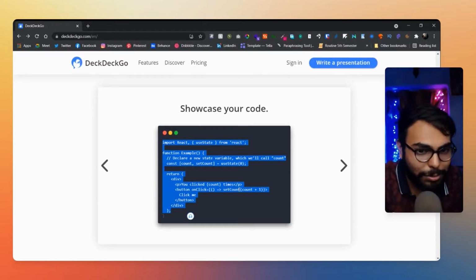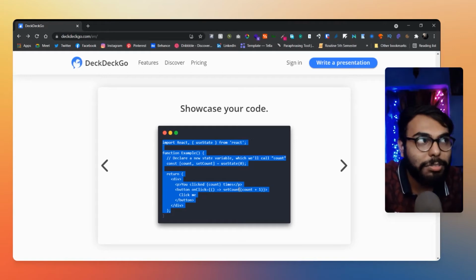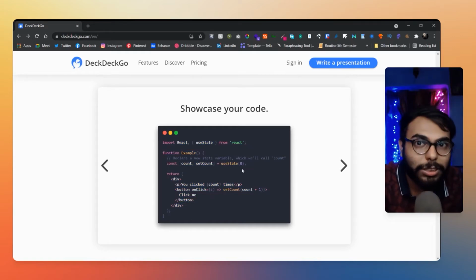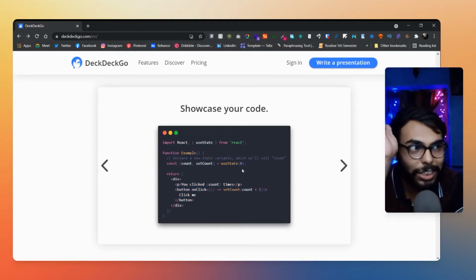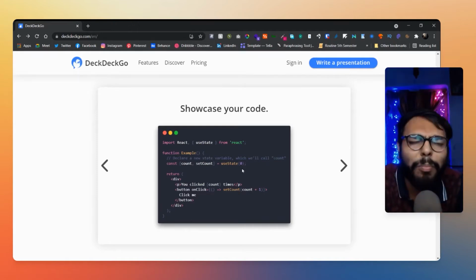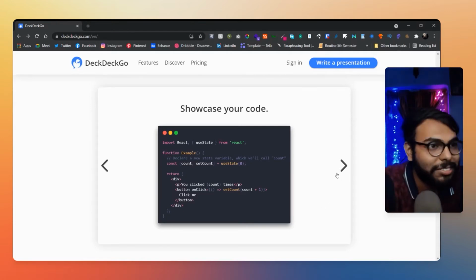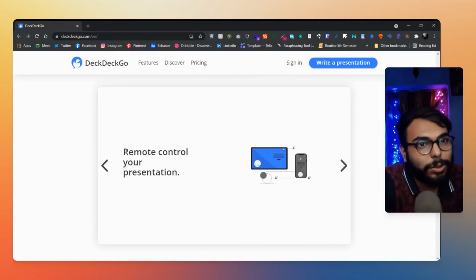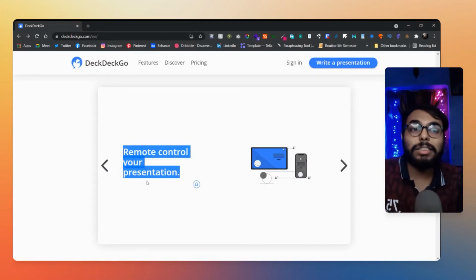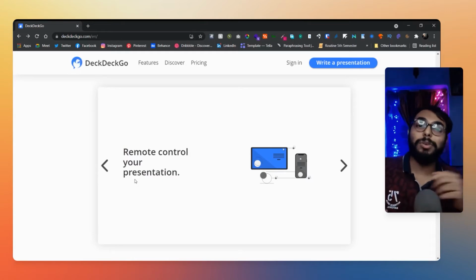And this is like never before. Have you ever seen your professors pasting code in the slides? How messy it looks. So here's a great way to showcase all of that code as well. Really great thing, right?